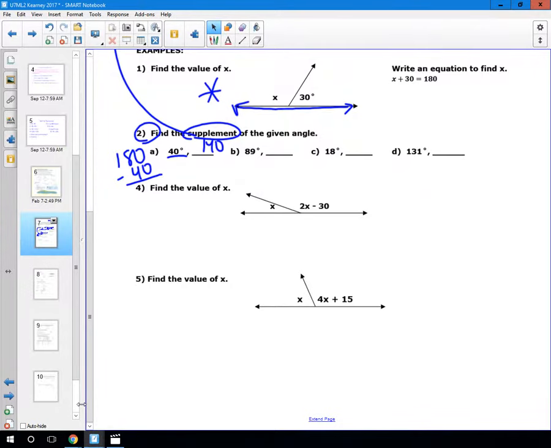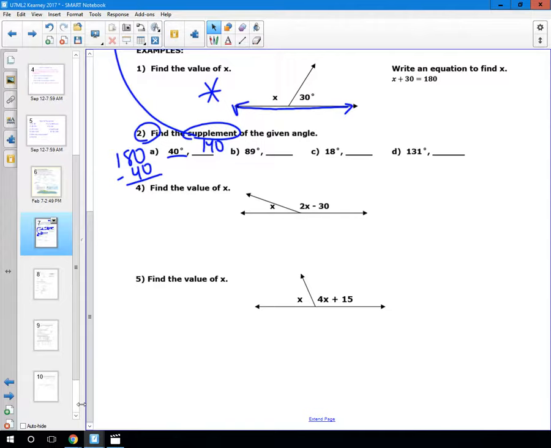So we are going to take, basically, guys, we're not learning anything new, okay? We're going to take what we already learned several months ago about how to solve an equation, and we're going to combine it with what we learned about supplementary angles, and we're going to put those two together. It's not anything new. It's just putting two things together you already know how to do with this problem.